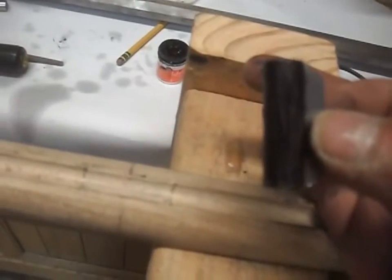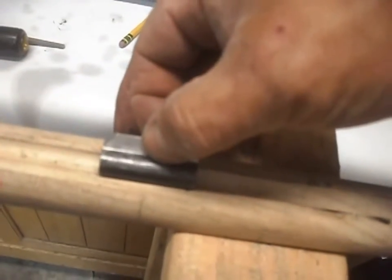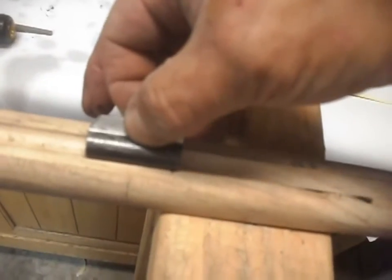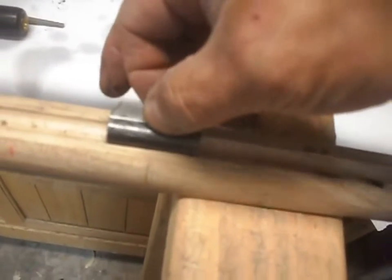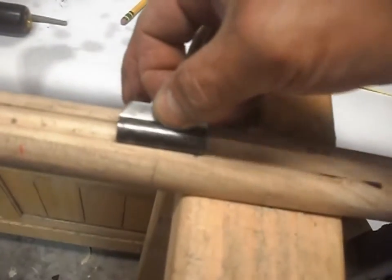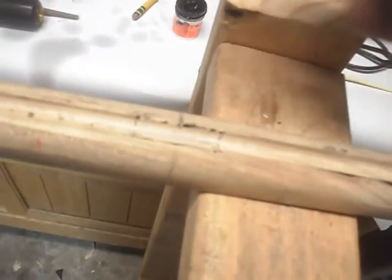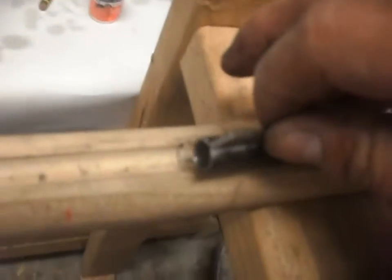Okay, so we got some inletting black on here, and so what we're going to do is just lay it on the spot where I want this tube to go, and we're just going to rub it on here. You can see where it's black. Now these tubes have to sit flush down with the bottom of the stock so that the ramrod can slide right through, right into the ramrod hole.